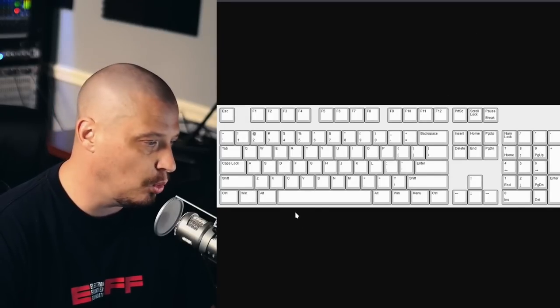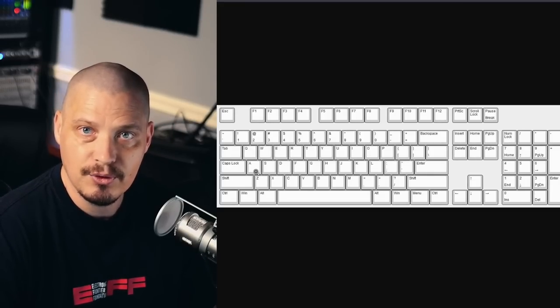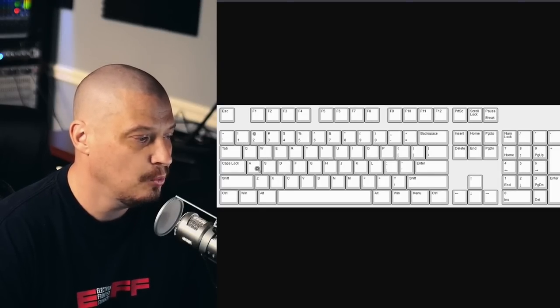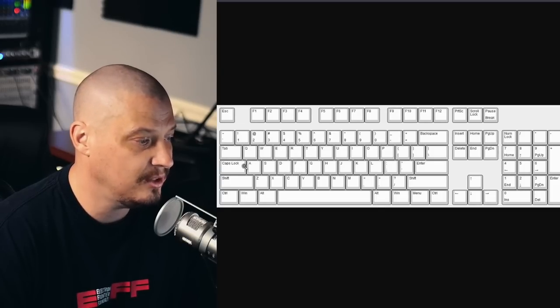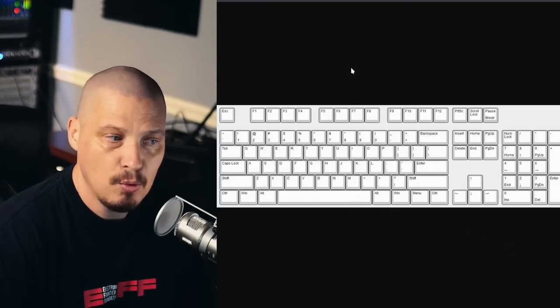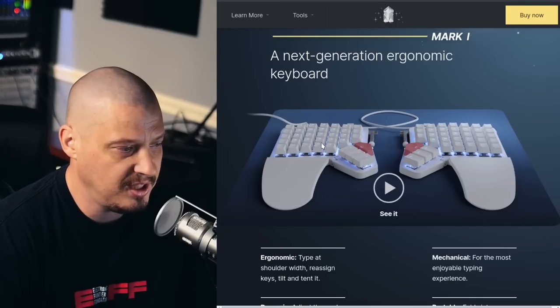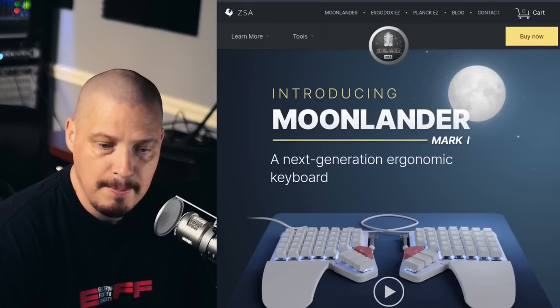It never made sense on a standard 110-key keyboard: take ASDF on the home row — the keys directly above them, QWER, which you'd use the same fingers to actuate, are not directly above. Why do you have to stretch so far to reach Q, W, E, and R? That's not a problem on the Moonlander or the ErgoDox because ASDF and QWER are exactly on top of each other. That's the advantage of an ortholinear or columnar layout — less fatigue and less stress reaching certain keys.